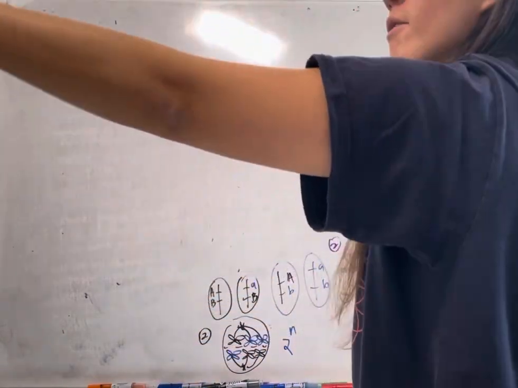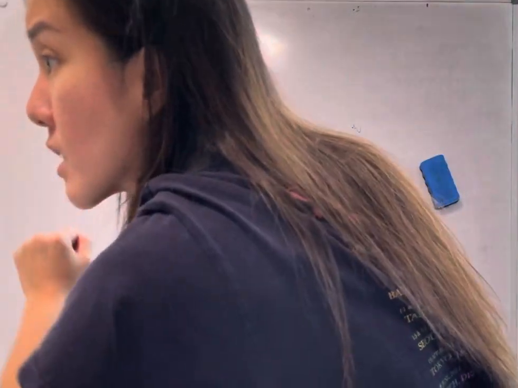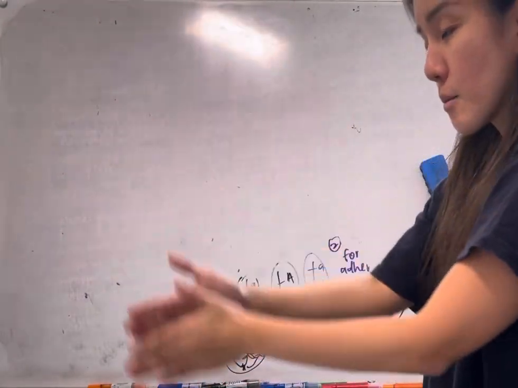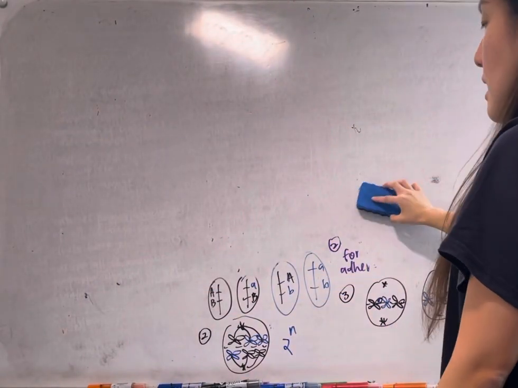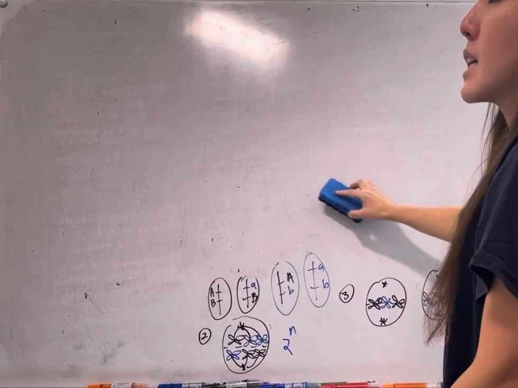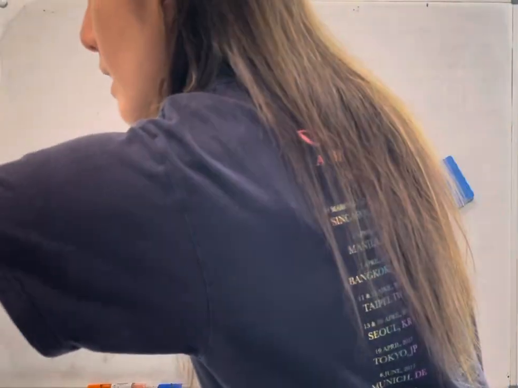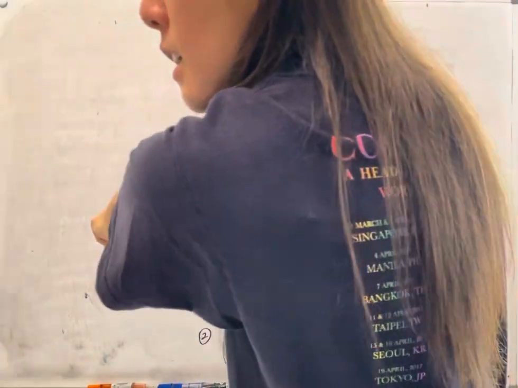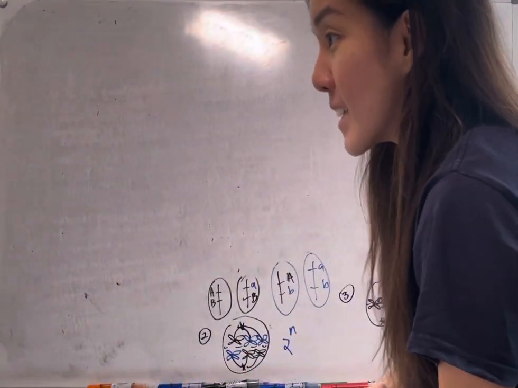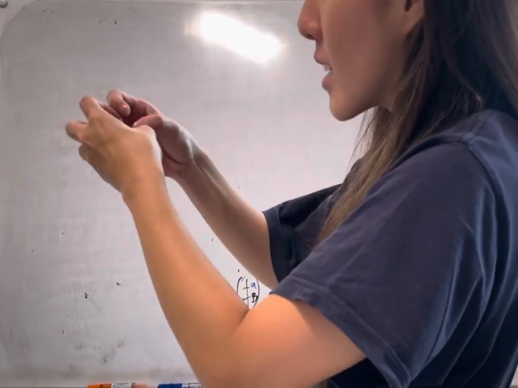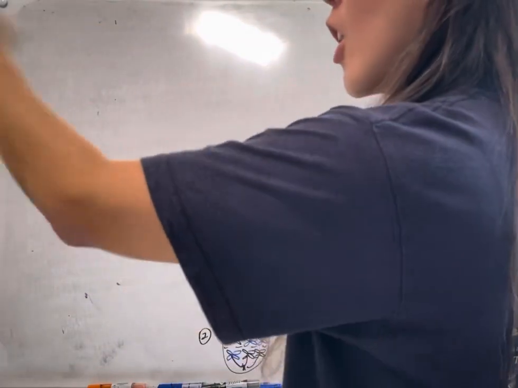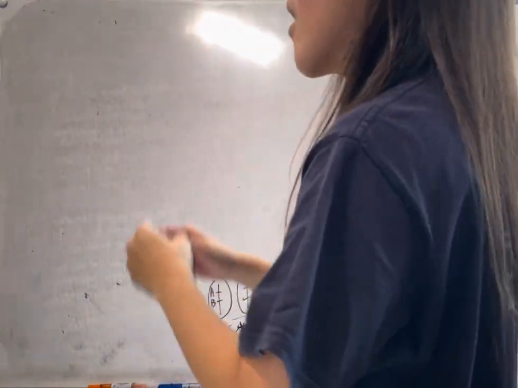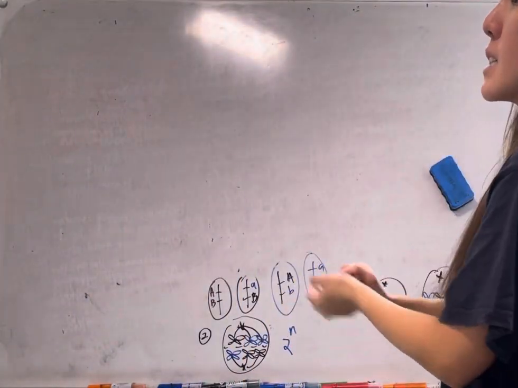To itself. For one reason, and you tell me the second reason. First reason is what? For proper alignment of chromosomes at the equator. Keyword is proper alignment of chromosomes along the equator, and that will help you in what checkpoint? M checkpoint. Very good. Second one is what? Ensure equal separation of sister chromatids or chromosomes to opposite poles of the cell.